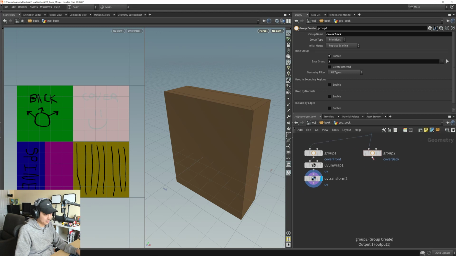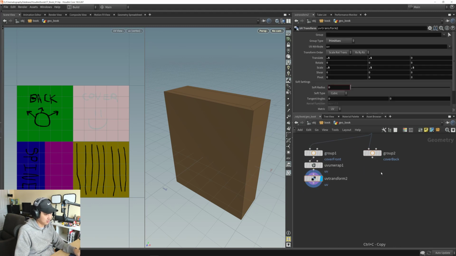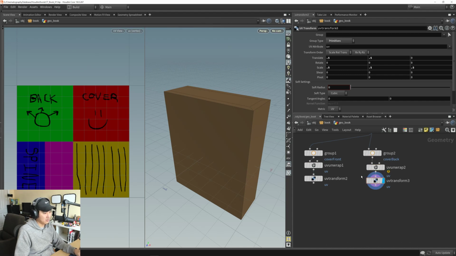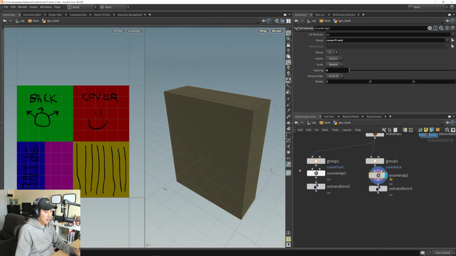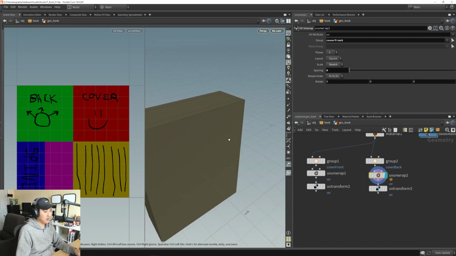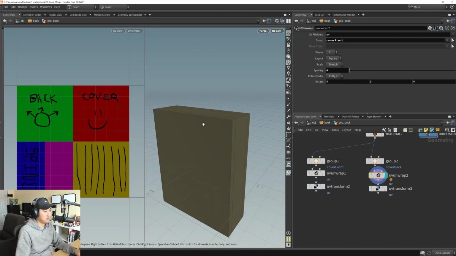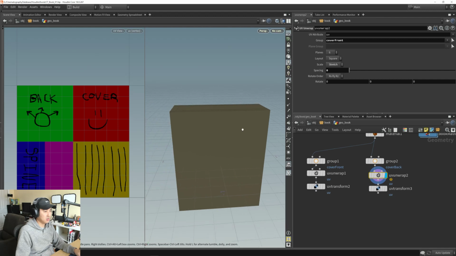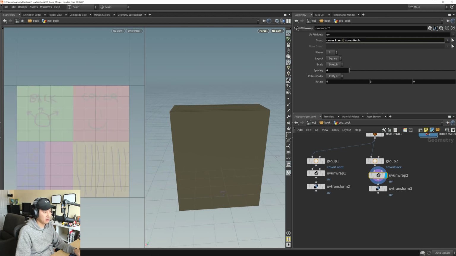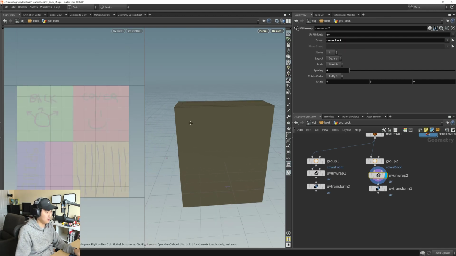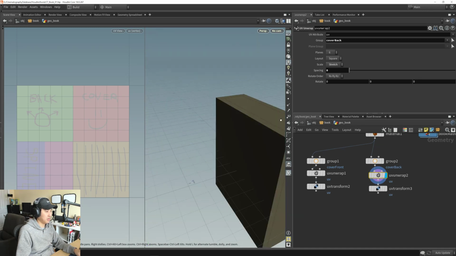There you are. So I'm going to take this exact setup here, and it's just going to be a couple different variables. Oh, it doesn't work because the group doesn't exist, it's cover back. Here we go. So that's the back one.